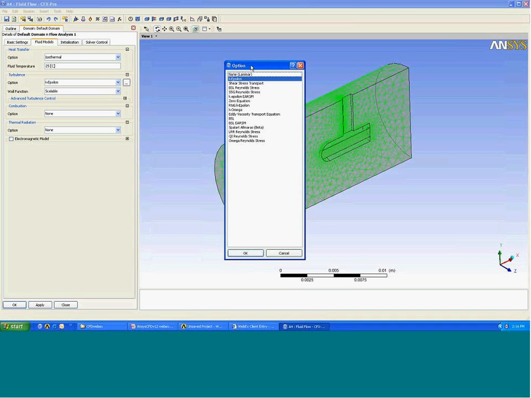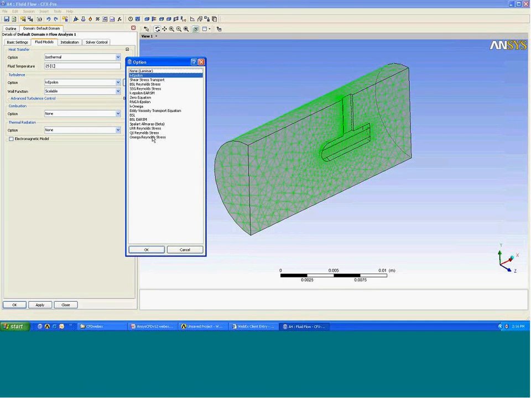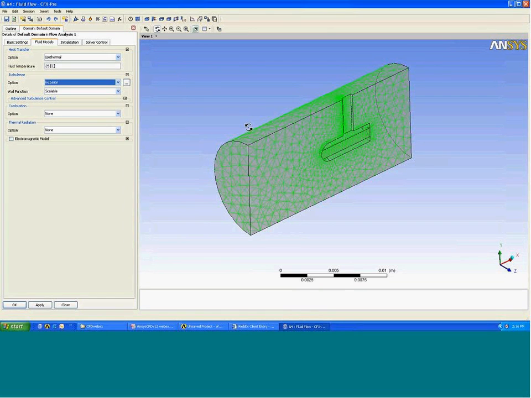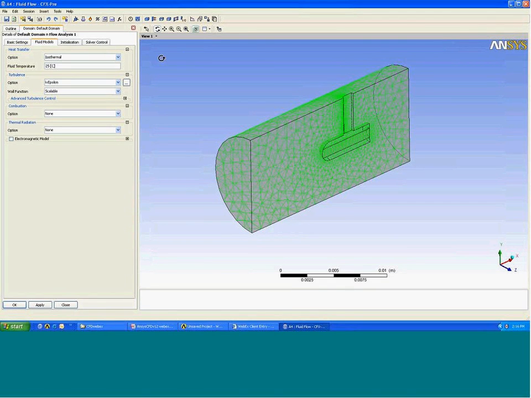And if you prefer, there is quite a selection of different turbulence models available, from the standard two-equation k-epsilon, k-omega, to more elaborate, highly closure models, to RNG and to large eddy simulation and so forth. So the default is k-epsilon. We're going to stay with that for our probe calculation.